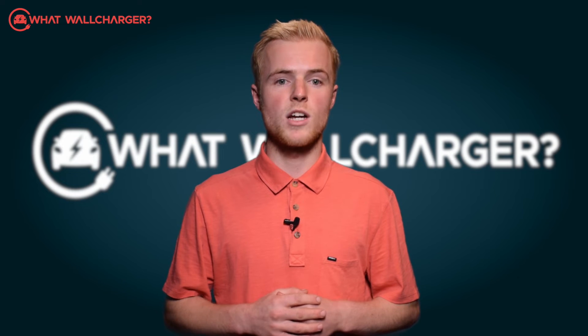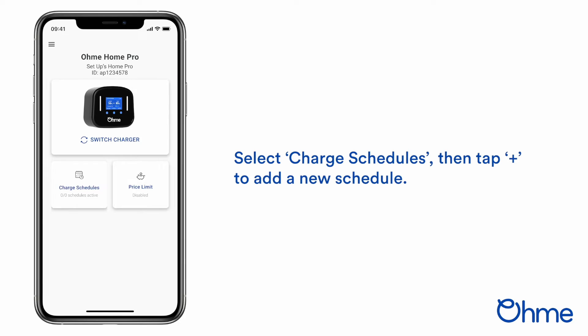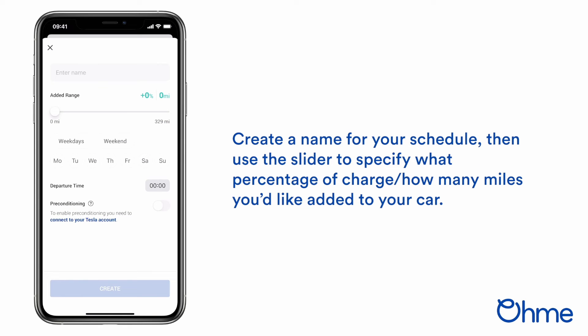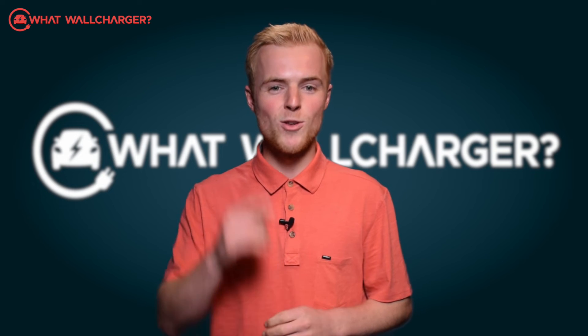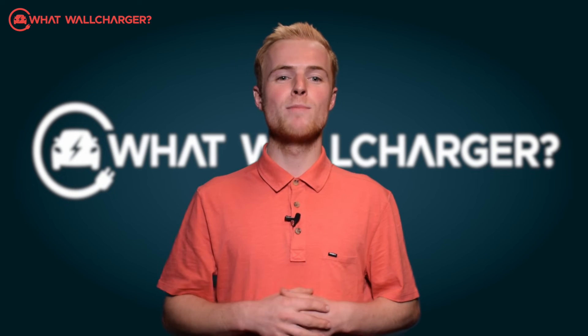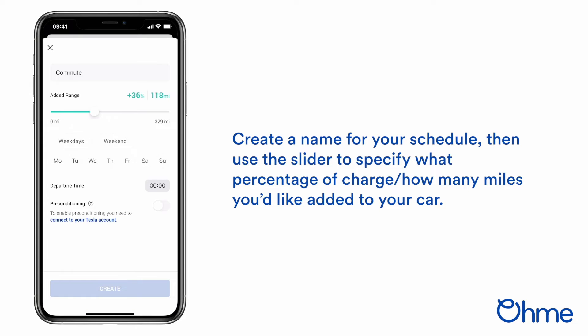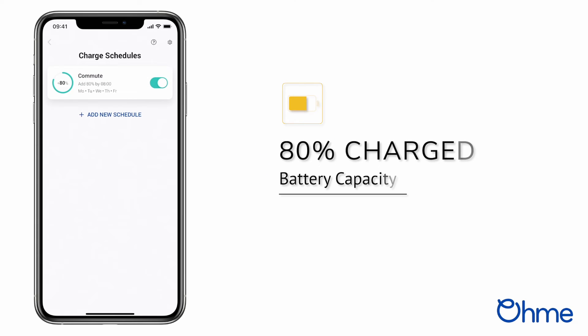Even if you aren't in a rush and turn to the app, it's still plain sailing. The OMI Home Pro is probably the best in the business in terms of functionality. The app works like a dream and you'll almost look forward to checking out the charging costs and setting charging sessions, with a wonderful smug feeling knowing you are beating the system on energy costs. For example, you can set how many miles you'd like to add within a target charging timeframe, and if you want to reach 80% battery capacity by 6am it will know how much to add and switch off once it's hit that target.